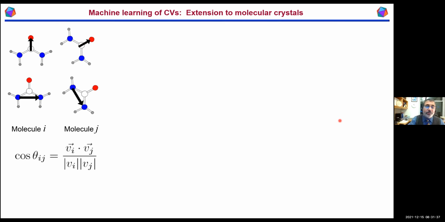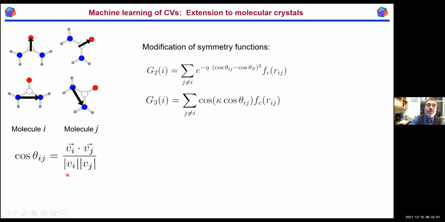So with molecular crystals, not only do you have the packing problem, but you have the orientation problem. So what we're doing is creating an additional set of symmetry functions by taking a point vector representation, let's say in a molecule like urea, where you have 2 points in the molecule, and you create a vector between them, and then you take the orientation, the angle between neighbors, and you can create a new set of symmetry functions for orientations. They're modeled on the ones that we use for packing, the G2 and the G3, but these will become additional descriptors for my orientations.